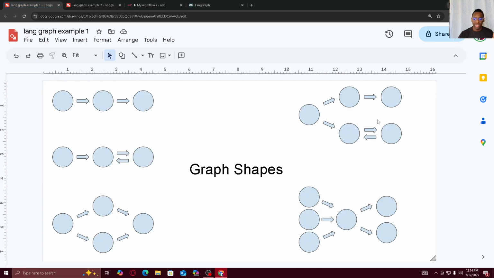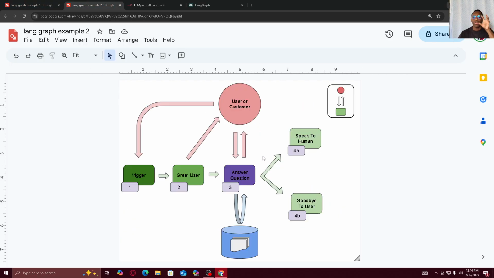And I'm talking about these kinds of guys, right? They can represent a lot of different things, but right now we're focused just on an app. The green is like the app, and then the red's the customer. Blue is like a database, or pretty much a pile of information that the AI might need to answer questions for the user, like the user's account information, the user's login, the user's last purchase, something like that. And this purple thing right here is an AI model, probably ChatGPT, Claude, Mistral. It's just an LLM, a big famous AI model in the middle figuring out what's going on. So let's say the flow is pretty much, first it's triggered. So the user will open the app, right?